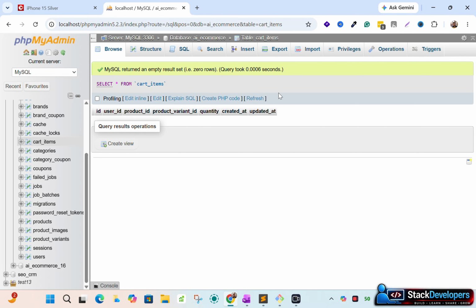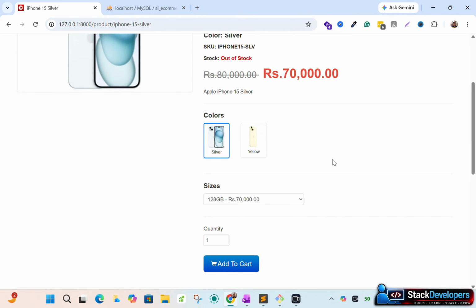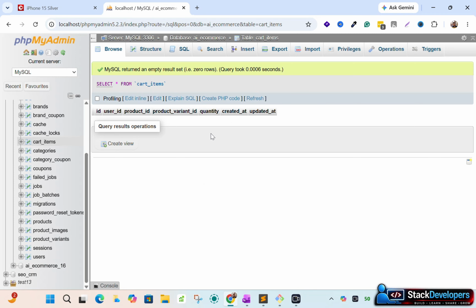But after login, we are going to add the product in the cart_items table with the user ID. And if the user adds the product in the session before login, and after that the user logs in, then we are going to move that product from the session to the cart with the user ID. So these two things we are going to do.